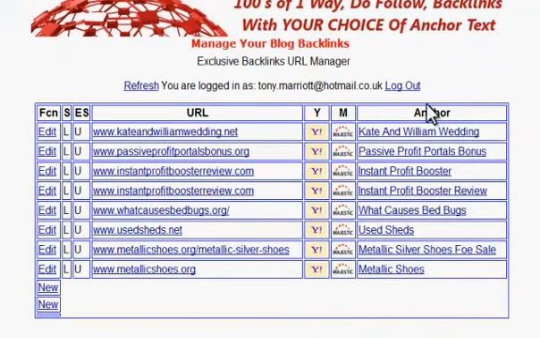Now, of course, you'll be wanting some way to monitor the growth of your links. And although this can be very difficult, you need to be consistent with what you're measuring it with. Otherwise, unfortunately, because of the differences in the numerous tools available for measuring links, some good and some bad, they are all most certainly different. So I've put two, one well-known and one maybe not so well-known, but certainly a better tool. But let's just have a look at Yahoo Site Explorer first. So I'm going to look at the Kate and William wedding links in Yahoo Site Explorer.